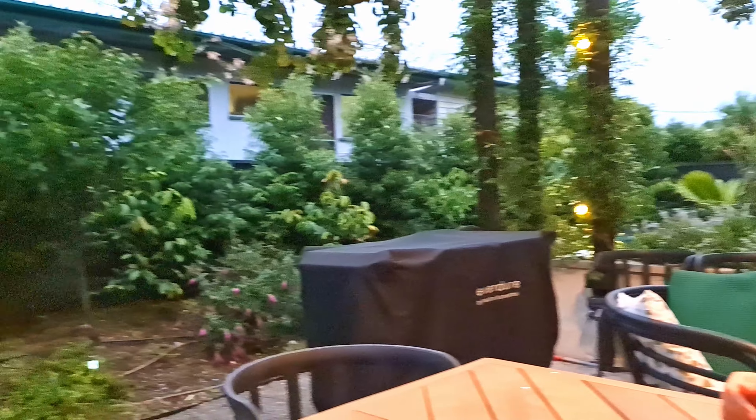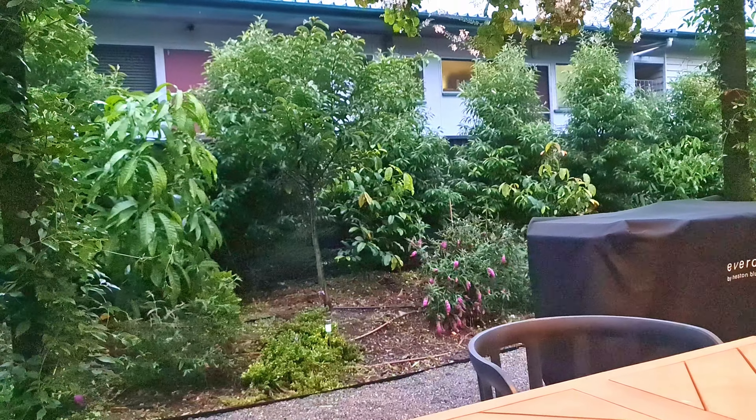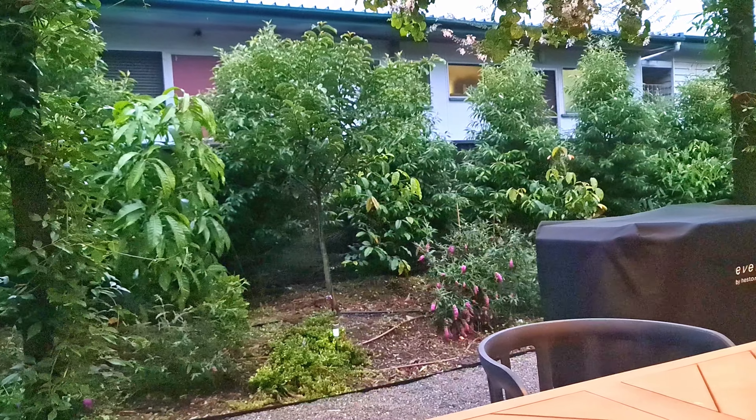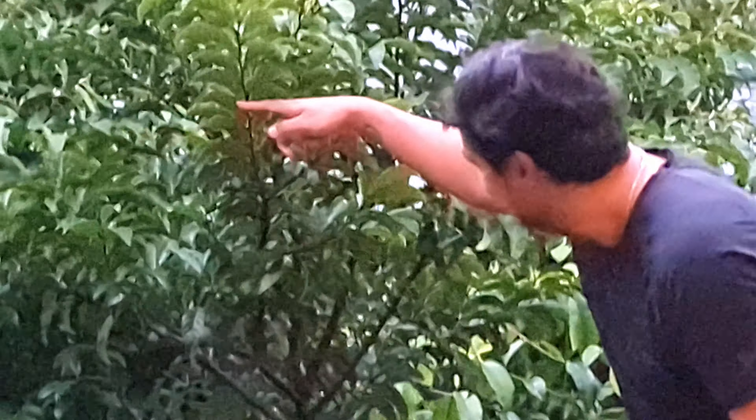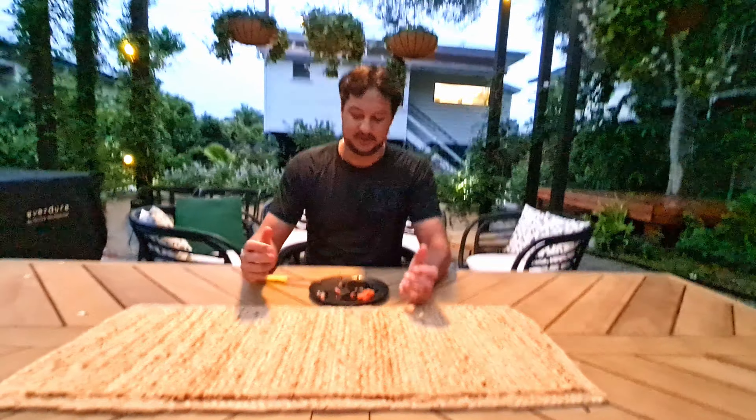They're very easy to grow and quite hardy as well. They say it's a subtropical to tropical tree, but mine handled a little bit of frost that we had recently. It didn't lose any leaves over winter. And it's had tiny fruit growing on and off for the past six months, so I think the fruiting season is going to be quite long once it establishes and gets a little bit bigger.